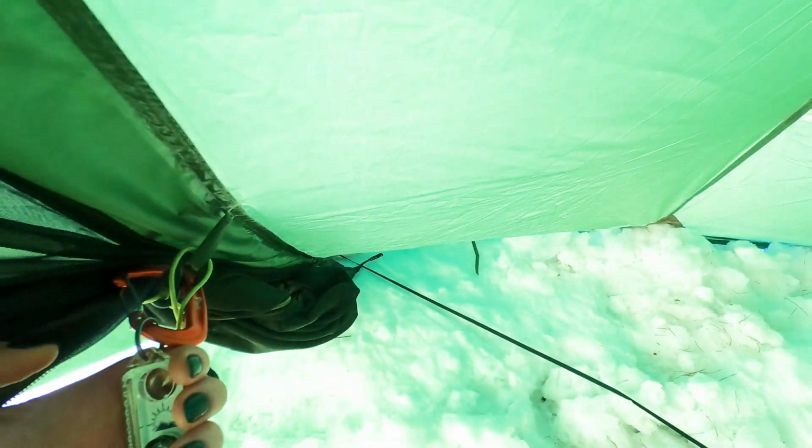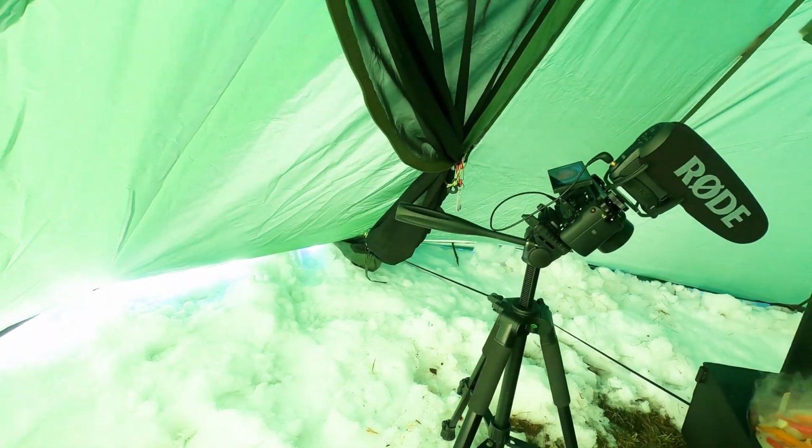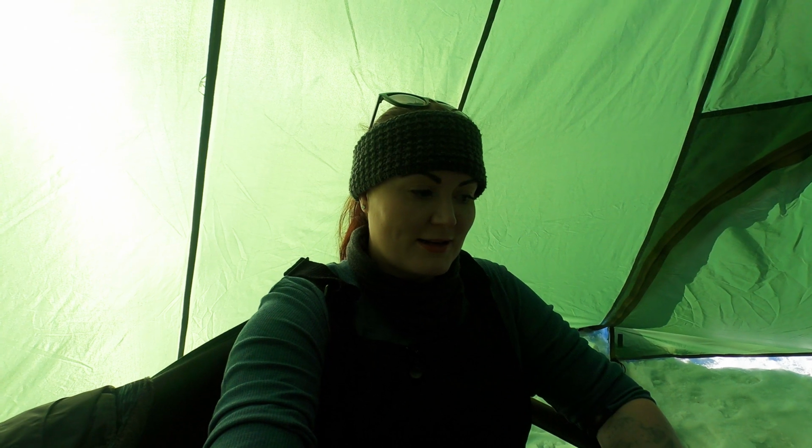It's showing that we're at almost 90 degrees, but that's, you know, in the middle of the tent. You take a look over there, the stove is right there, so it's catching a lot of that heat. But right where I'm sitting, I feel like it's a comfortable 80. It's very nice to be sitting outside in the winter time, 80 degrees, and cook on the outside. So this is going to be great.